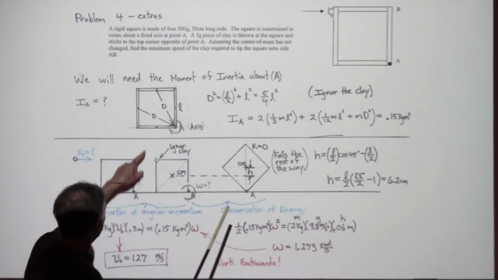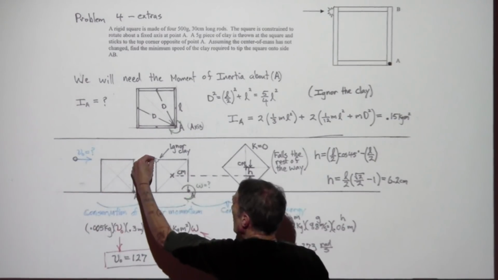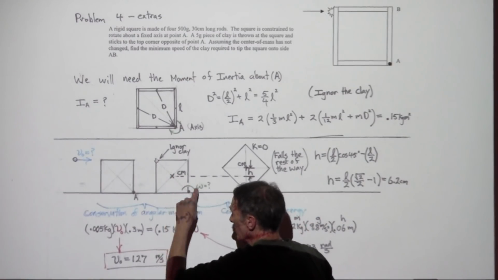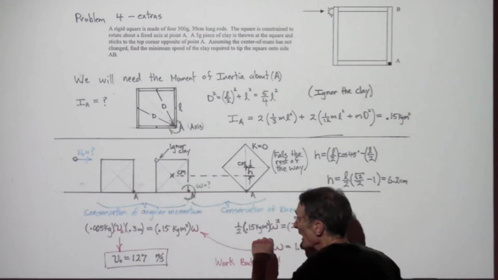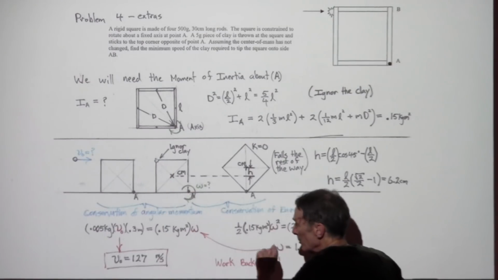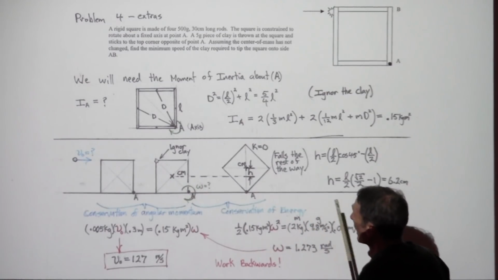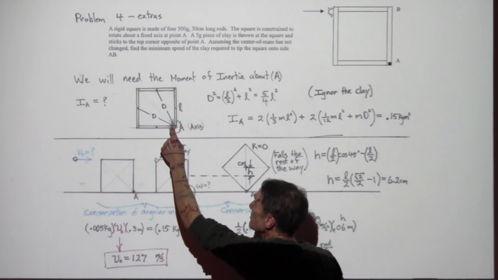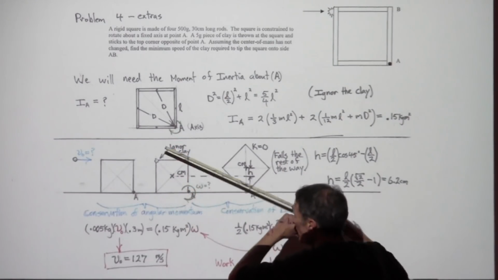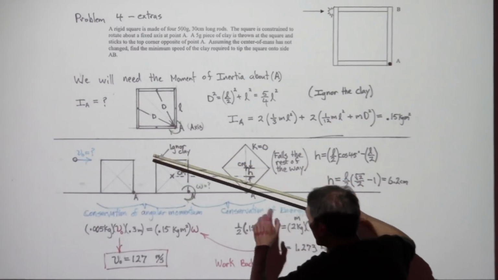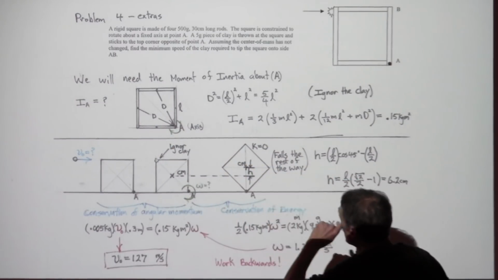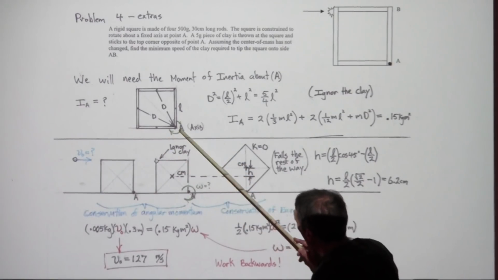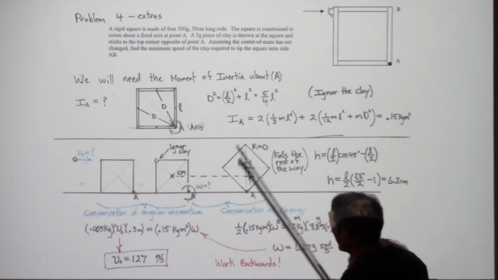Okay, he also says this clay is going to be just small enough that it's not going to appreciably change the center of mass of this little system. It wouldn't be a big deal to include it, but it's kind of nasty enough without that. This thing is going to rotate around this point A, and we got these 4 sticks here. We're going to need to know the moment of inertia, so let's get that, about point A.